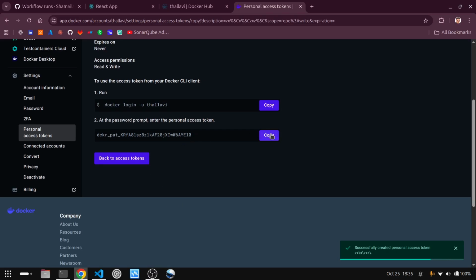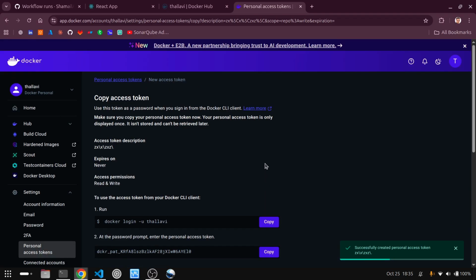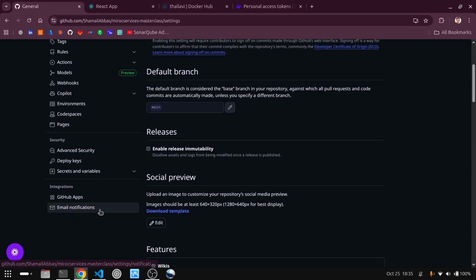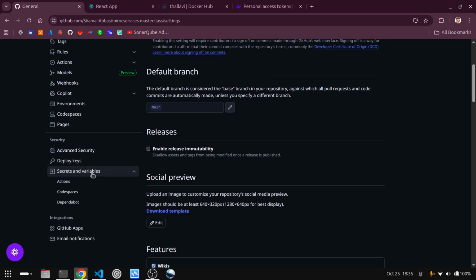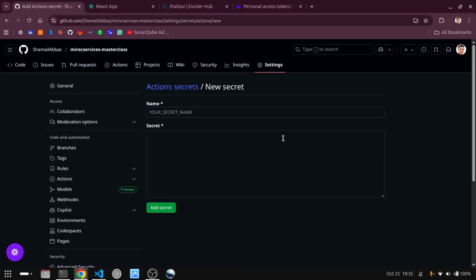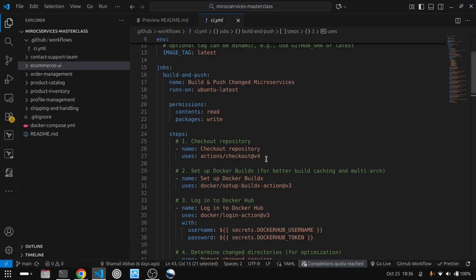So you have this token, right? You just copy it, and then go to your GitHub repository, go to the settings tab, and then click on secrets and variables, click on actions, and then you have to just add a new repository secret, and then just paste it here, and give the name which we have given here.